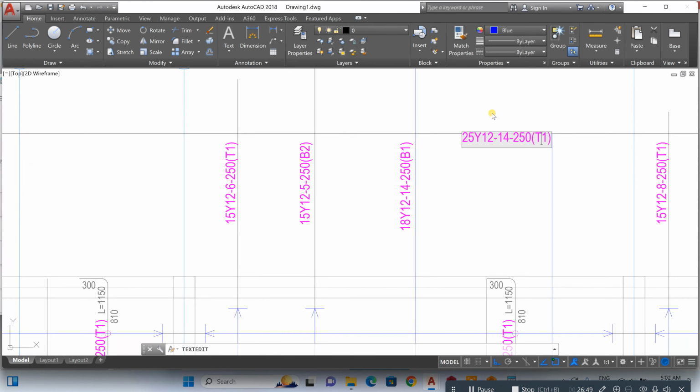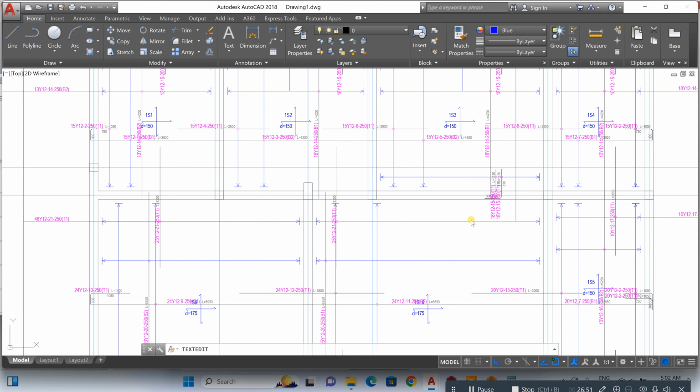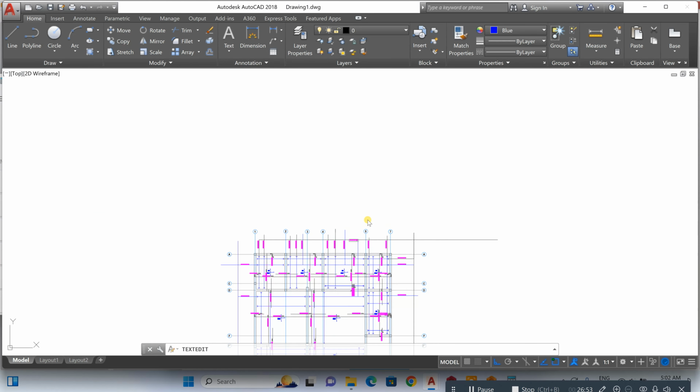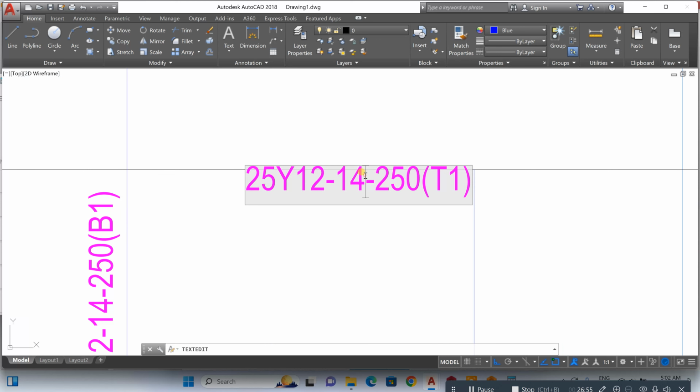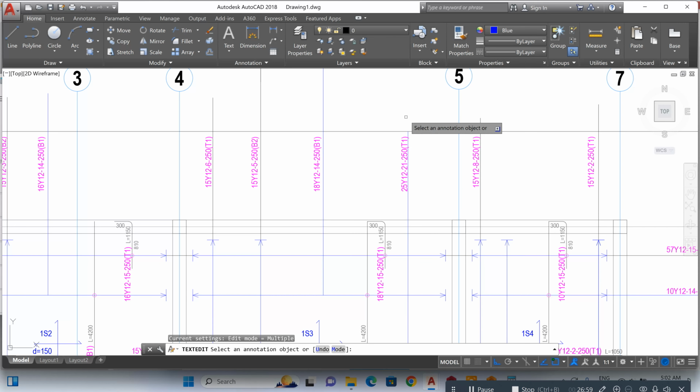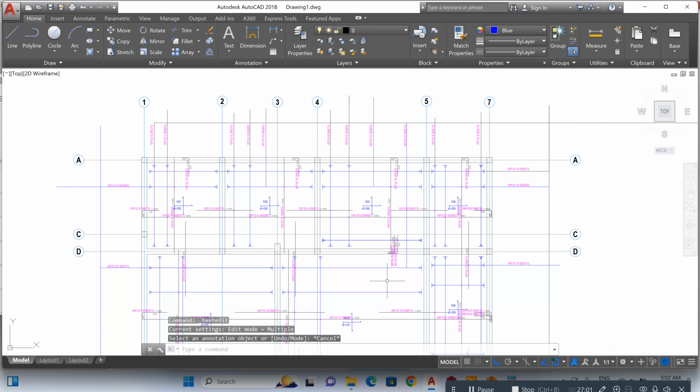T1. Let's check the bar identification number again. 21. It's 21. Okay. So that's not it. It's here.